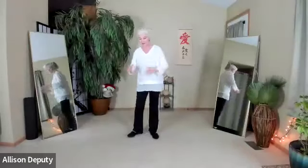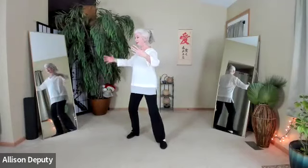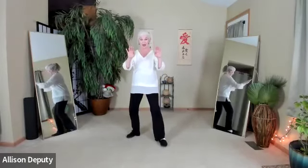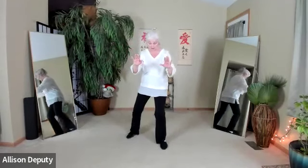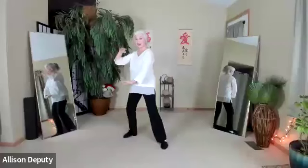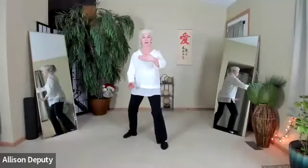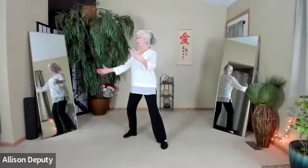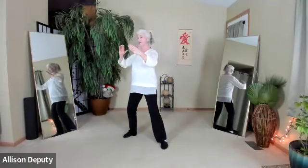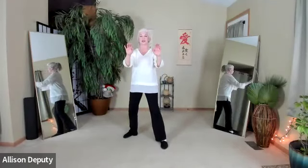All right, and we have a whole sequence. It takes a lot longer to show. That's right in the form. We call it ward off, roll back, press, and push. It's all in that arrow and bow stance. And with arrow and bow, you want to make sure you have both length and width. So I'm not going to spend a lot of time on this just because of time constraints, but this is something we learn and we break down in classes, this whole sequence. This is where you see more of the martial movement coming into the Tai Chi form.